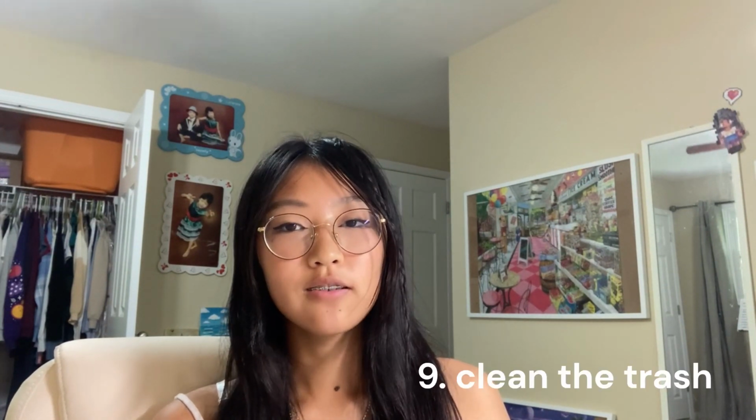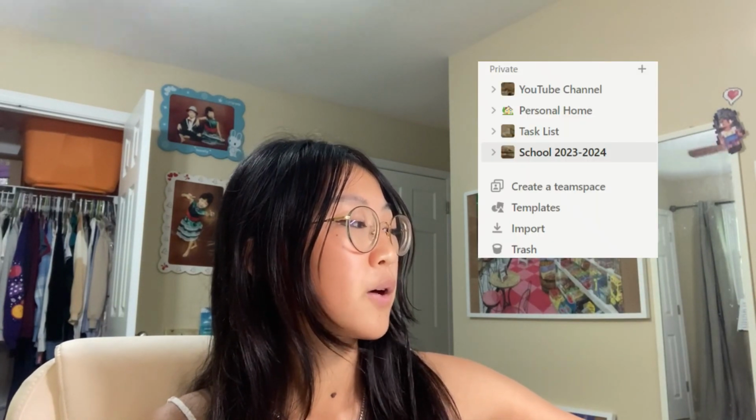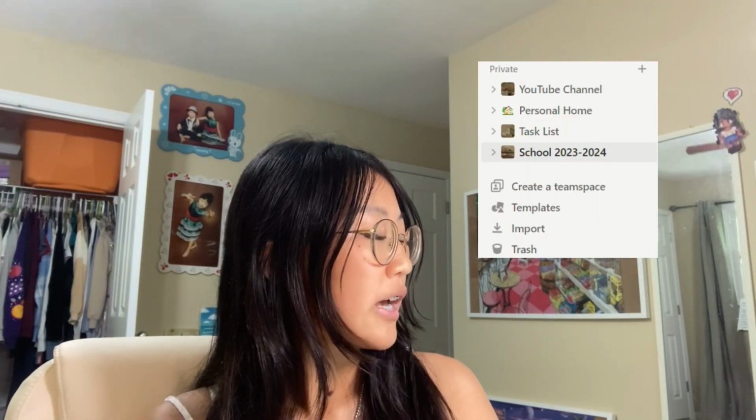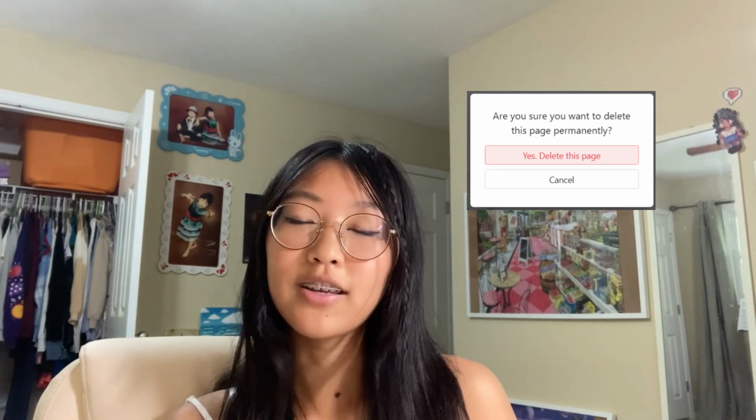Number 9 is more of a maintenance thing, but it's also very important to keeping your Notion running very fast, which is deleting all of your old unused pages. Now, I'm not saying delete current pages that you are not sure if you're going to use or not. You can go to the left, and then under all of your private pages, you can click on the trash. Within the trash is all of the pages that you've already deleted. If you look inside, it'll have the name of the page and also a trash can button to the very right. If you don't need the page, then you can just delete it permanently by clicking the trash can, and then it'll come up with a confirmation, and then just click yes. Because then when you click yes, it'll automatically delete everything inside, it'll clear up that part of the storage, and Notion will just run this much faster.